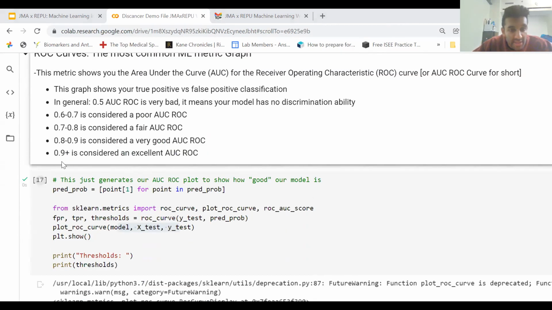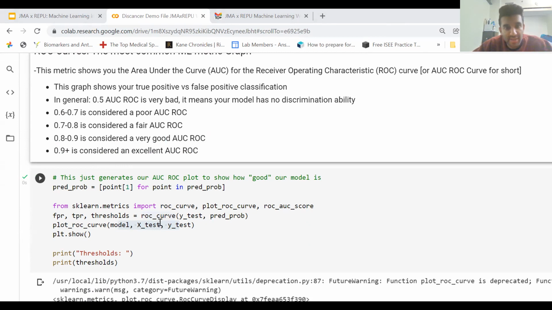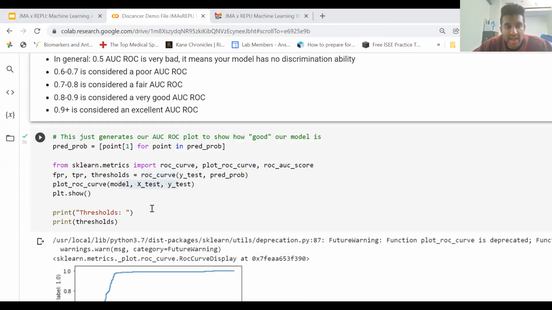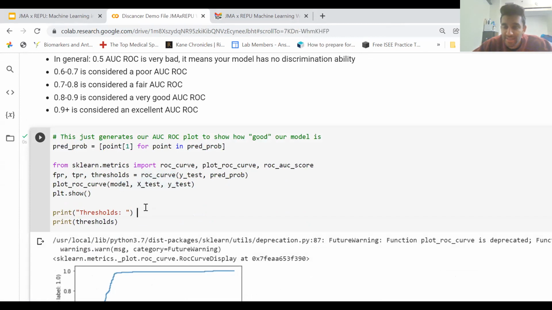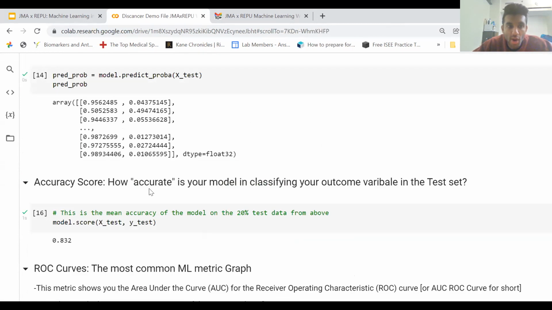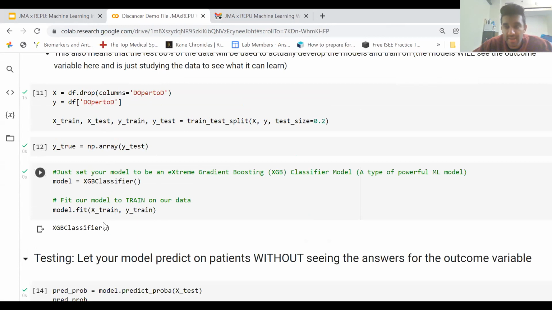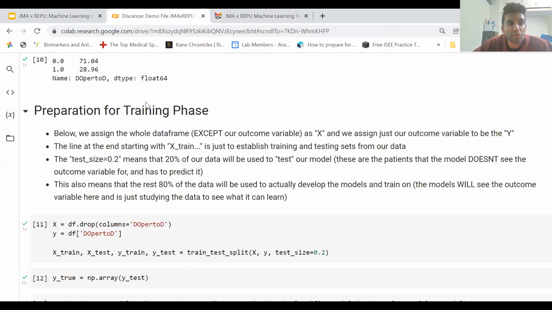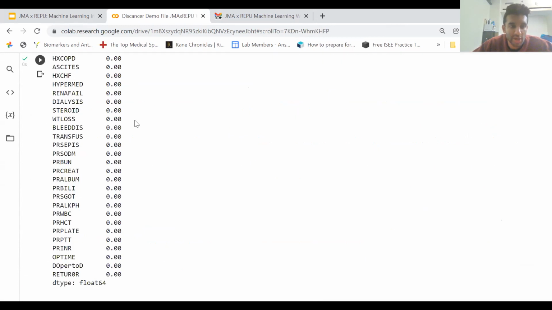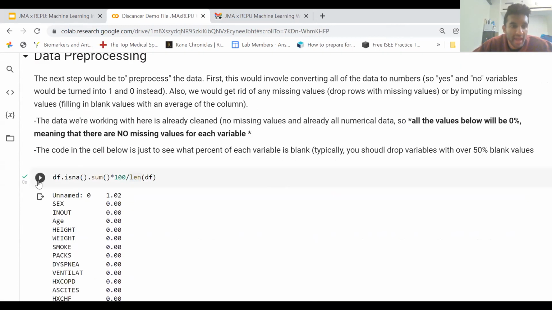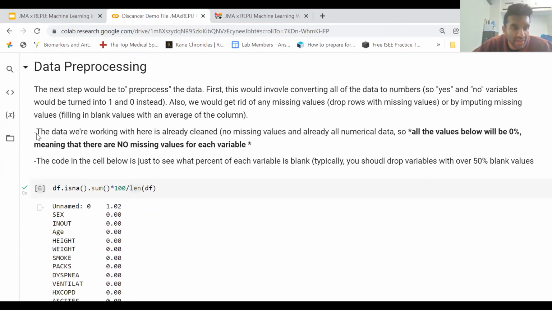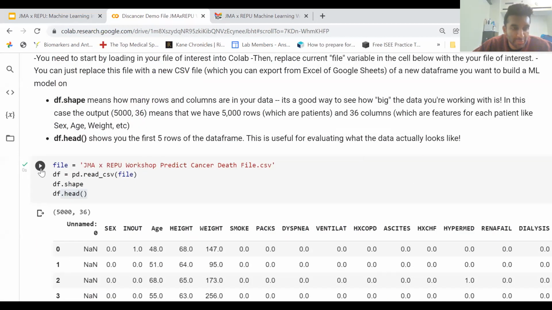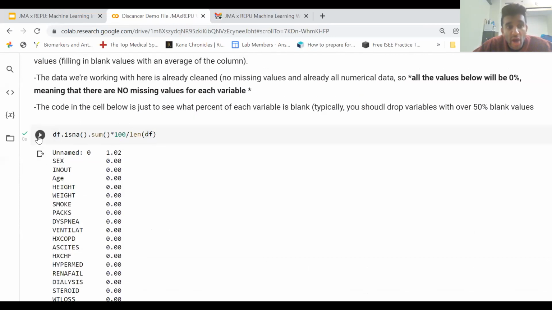Someone says in the chat that they got an error. I can meet with you right after this. A reason you might get an error is that you might have accidentally entered a number into any of this code, or you did not run everything before it. So just check that you actually ran everything before it. If you're getting an error, go all the way back to the top of the data and make sure to click on this run button, this play button, for every single cell. If you got an error, that means you didn't click the run button for every single cell.